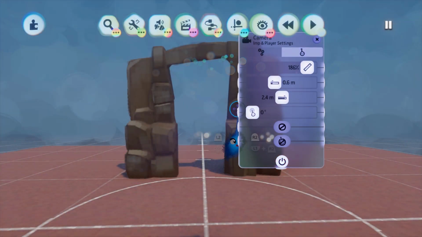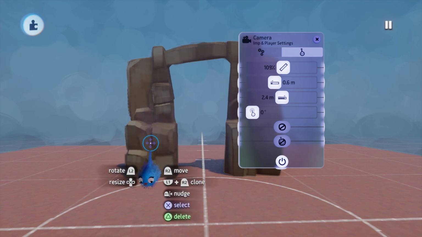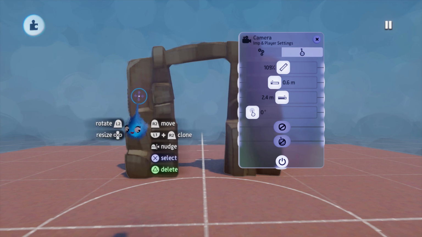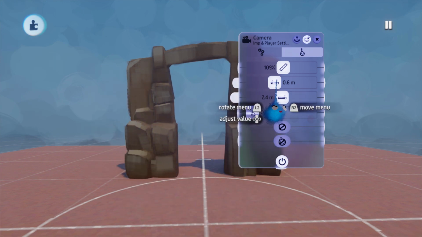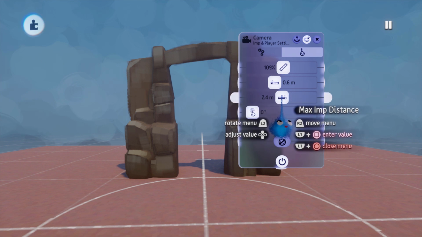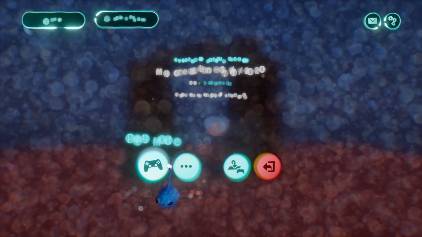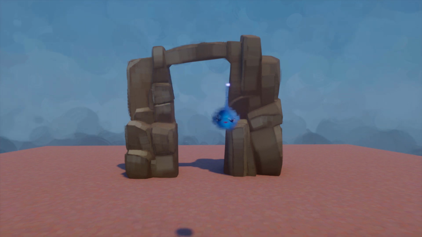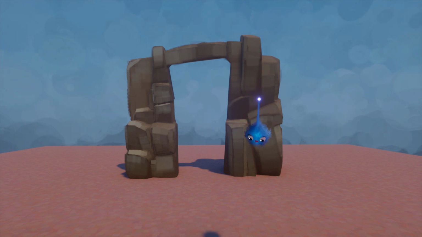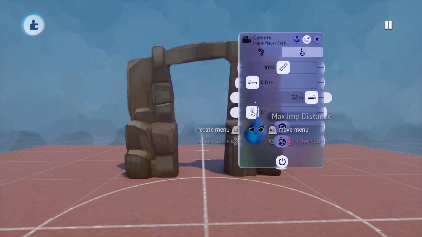So you can fiddle about with the imp size. That can make a huge difference, especially if you're going to be picking up things or doing switches or something with a fixed camera view. You could make your imp nice and small so you know that you've got to press buttons over here. That's quite handy. Imp min distance and max distance. So at the moment, let's set the minimum that everything can be. That's the situation. That's what we've got for an imp. That's how far away he can be. And because we've got a fixed camera here, let's set that up there.